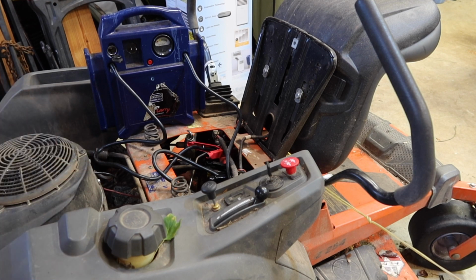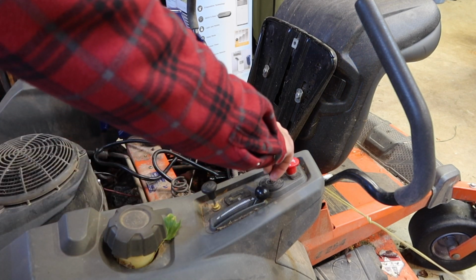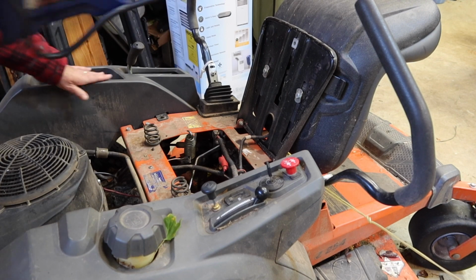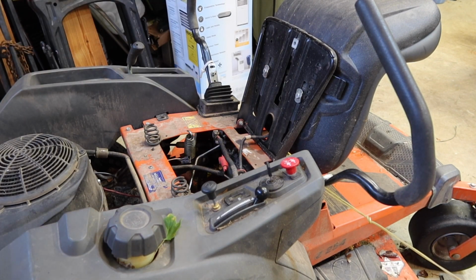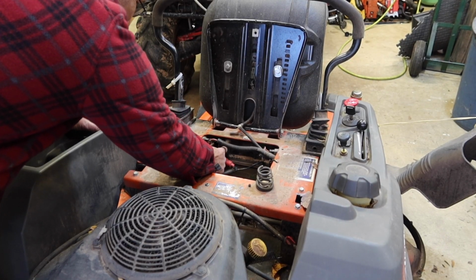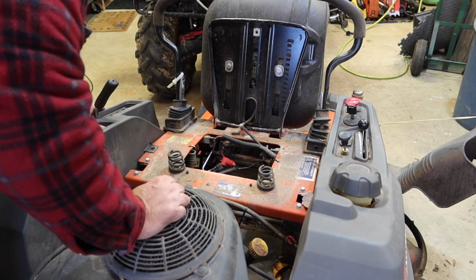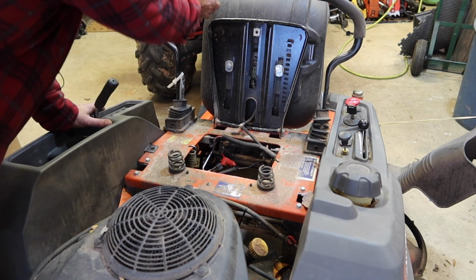So that was kind of an uneventful one. I'll clean up that cable real quick, but not sure if you guys were able to hear that or not. Let's turn this key off. Jump box out of the way. So I'm guessing that the hot cable probably just has a really bad connection. But basically this hot connection right here, I can get it to turn just a little bit. Anyway, I'll redo that connector, get this battery on. Well, I think it needs to be on charge.